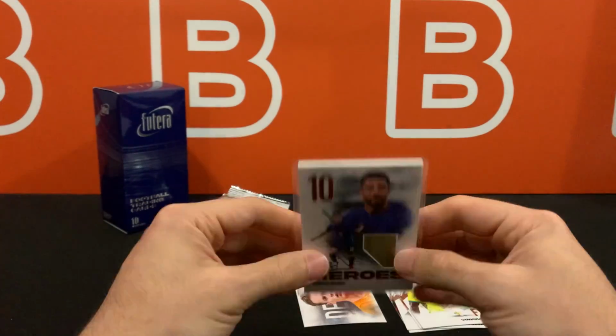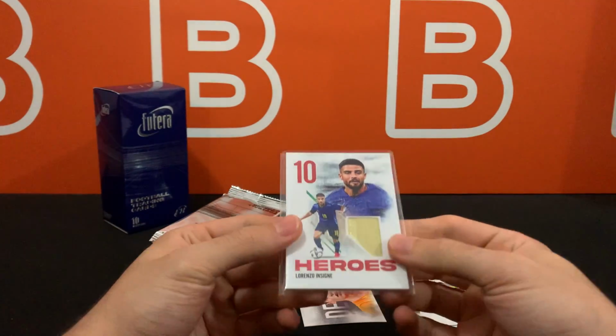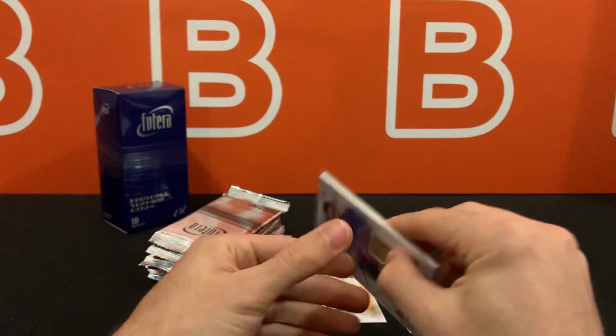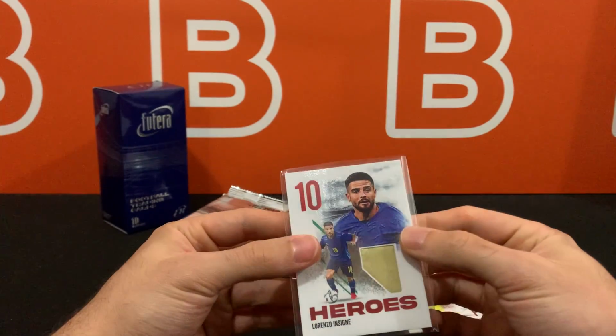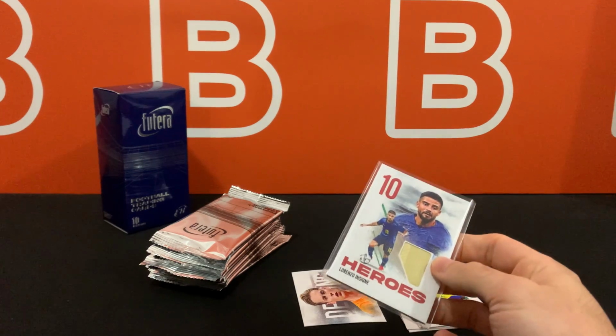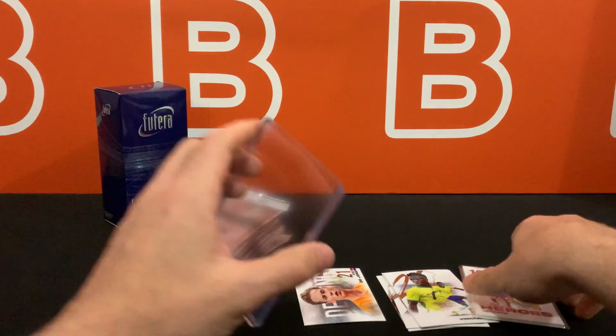Okay, so wait, this whole pack had 1 card. I knew something was funky with that one. So we got Insigne, and this is going to be Ruby, 1 of 2. All right, look at that for all the Italy lovers out there. I'm a fan of the Italian national team, but maybe not Insigne in particular. I don't hold anything against him, that's not what I'm saying, but he's definitely not my favorite player, that's for sure.